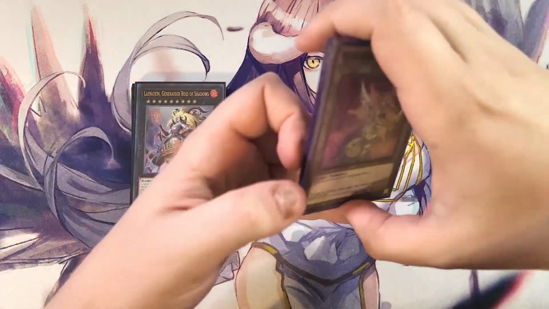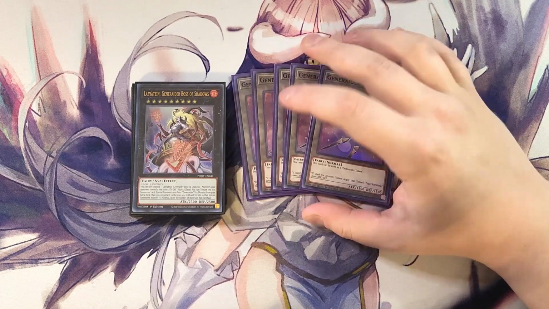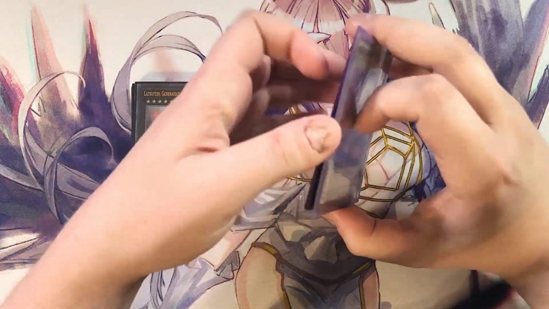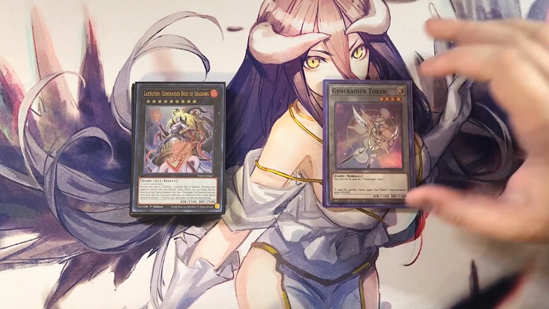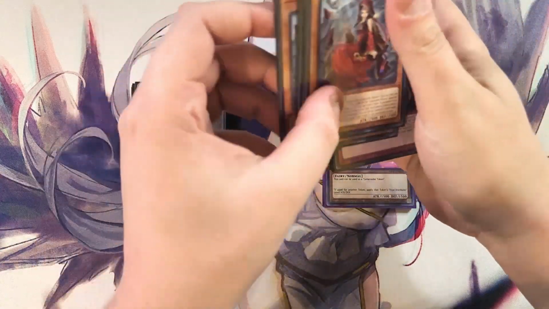Make sure that as you're playing this deck, you do have your Generaider tokens, because these are extremely important. Make sure that you have at least 5 of them. They were printed in OTS 13, which is really, really cool that they actually gave us tokens for this particular deck, because you're going to need them for your copy of Boss Stage. So these are very important to be able to play. You can play any token that you want, but I like to play the Generaider tokens because they actually gave us Generaider tokens.